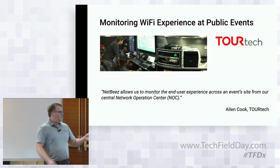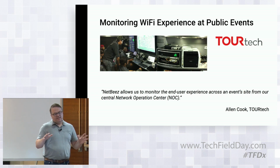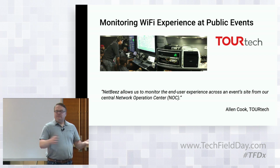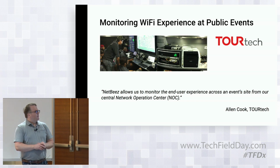It's a very interesting use case that we recently started working on with a customer, and I think it amplifies a couple of essential points of our solution: how easy it is to install and the information you can give for the Wi-Fi performance. Turtec is a company that does field events. So essentially every week they're going to deploy a Wi-Fi infrastructure at a remote site. It was Lollapalooza yesterday, last week, I think. And literally every week they're going to deploy the Wi-Fi infrastructure in an unknown environment with lots of people coming in and out. And they use NetBeez to monitor their Wi-Fi network.